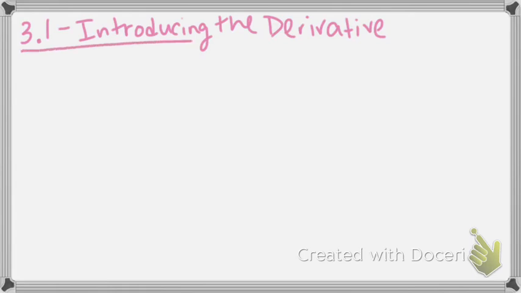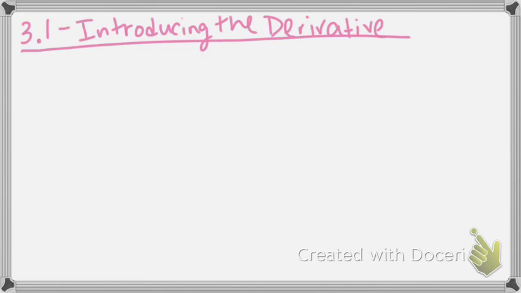Derivatives are probably what we're going to spend about 75% of the course working with. And then the second half of the course, we're just going to do the opposite of a derivative, which we call an antiderivative. So before we get to what a derivative actually is, let's just first look at some lines and look at what we call rates of change. So we're just going to draw some pictures.